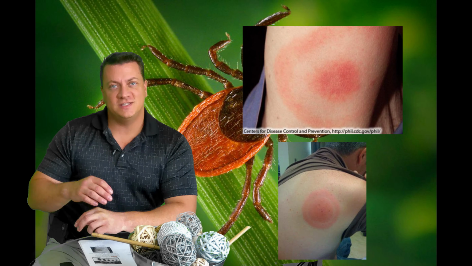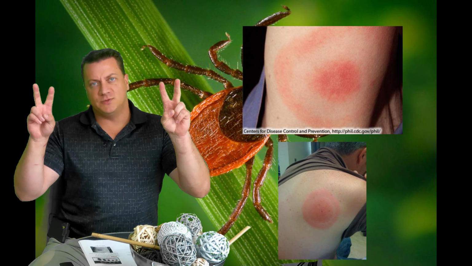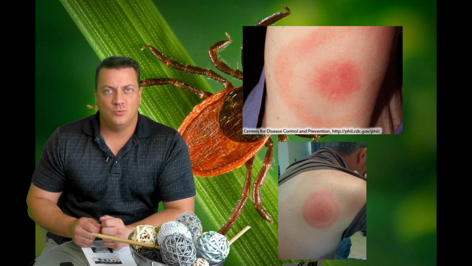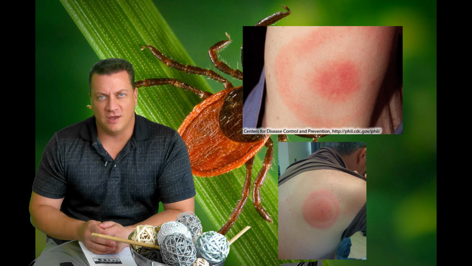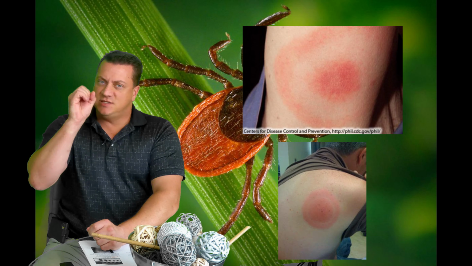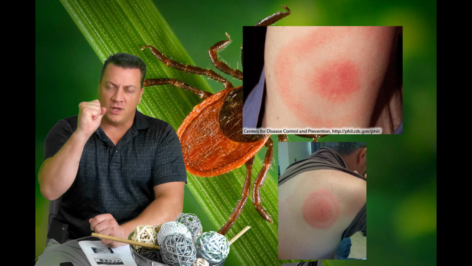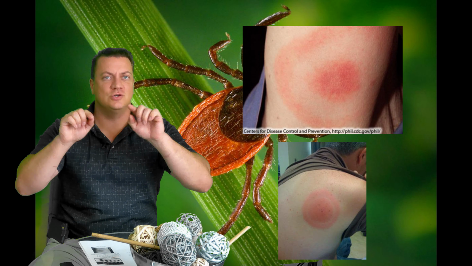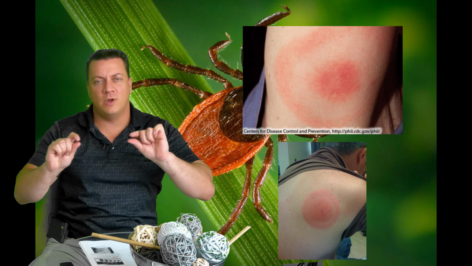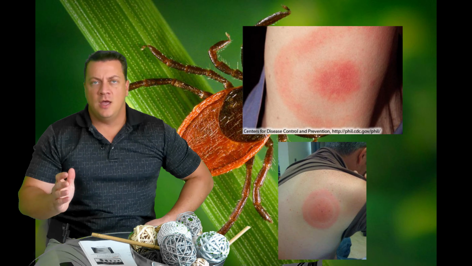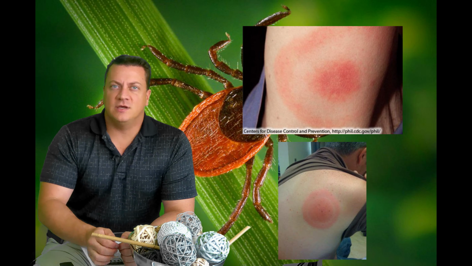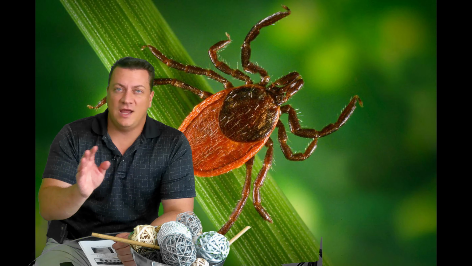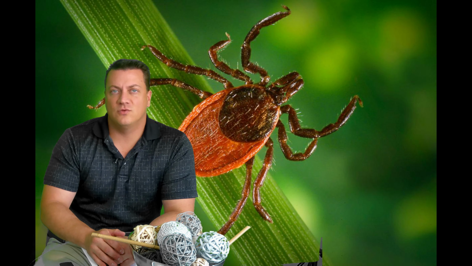Well, what's that? Well, it's that classic bullseye rash that you see on people who have been infected with this particular bacteria after a tick bite. And it's this central red area surrounded by normal-ish looking tissue, and then another red ring all the way around it, like a classic bullseye. That is a classic erythema migrans rash, and 70 to 80% of people will get it for those that are infected with Lyme disease.